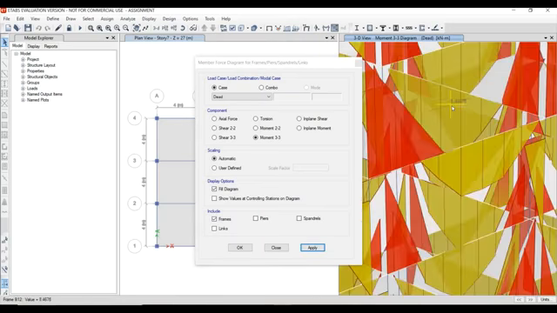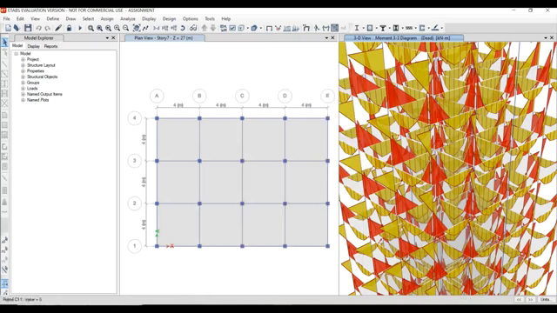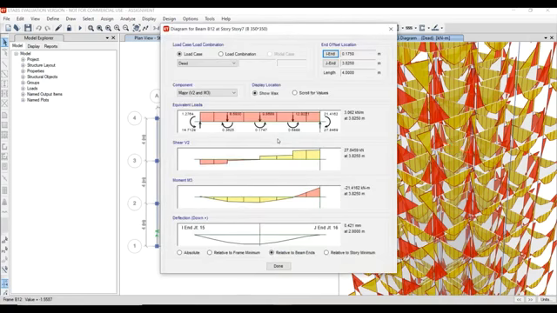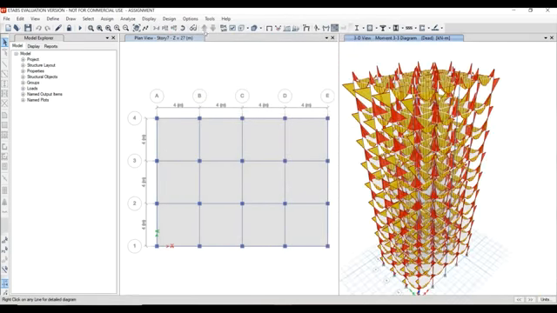You can see the moment. At every point you can see the value in the left bottom. Just close this tab. Right click on the beam. You will be having the equivalent load, shear, moment, and deflection of that beam with respect to the loads we assigned, due to the analysis. Now close it so that you can analyze each and every beam.